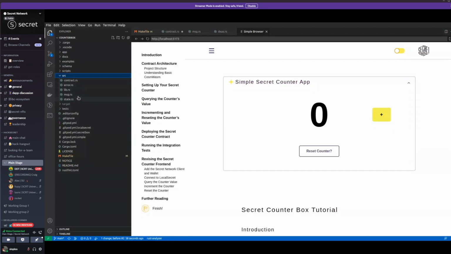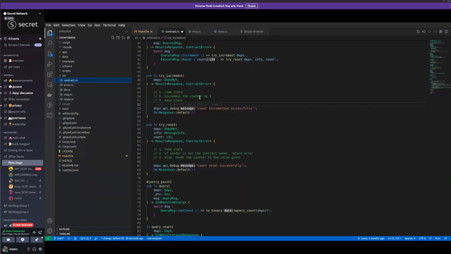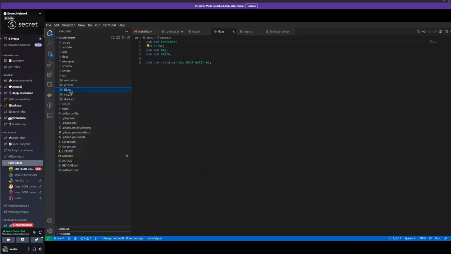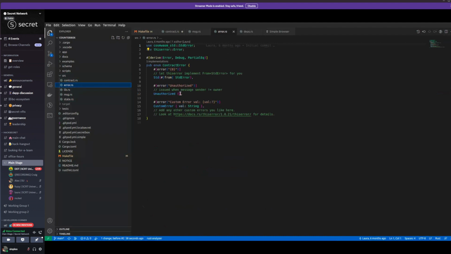These are what you'll be mostly editing. Certainly for counter, but in almost any smart contract development process, everything in the source folder is where you'll be coding. The main ones in a basic contract are contract.rs, message, and state. This one, if you know Rust, is just a way to have this stuff here. An error file is something which we added to modularize the error messages. It's not strictly necessary, but it's good practice.